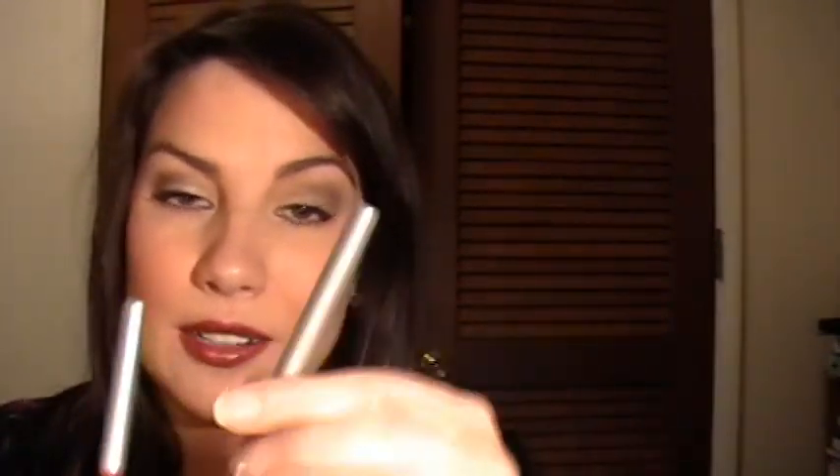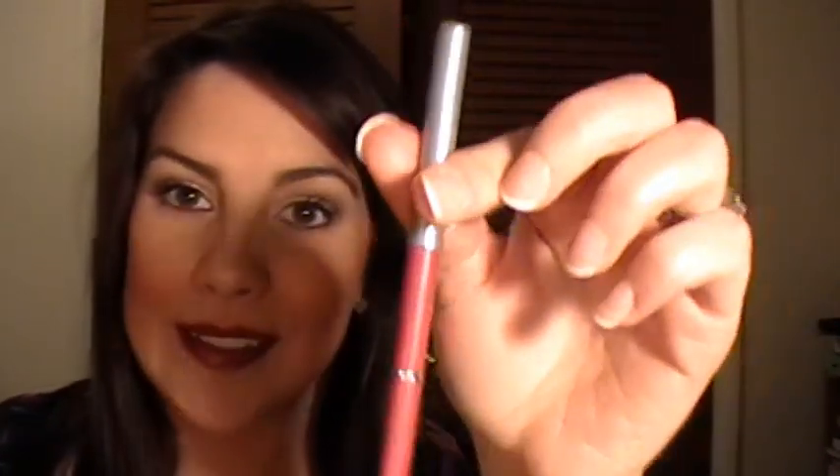And speaking of inexpensive, Jordana is a brand where most products are available two for three dollars at Walgreens. They have a great color selection on their lip liners — it's called the Easy Liner. The one I have on now, which is really the main source of the color on my lips, is the Easy Liner in Plush Plum. I also like Baby Berry for a classic pink lip liner. They're super cheap, really good, creamy, and can be used alone with just a gloss on top.